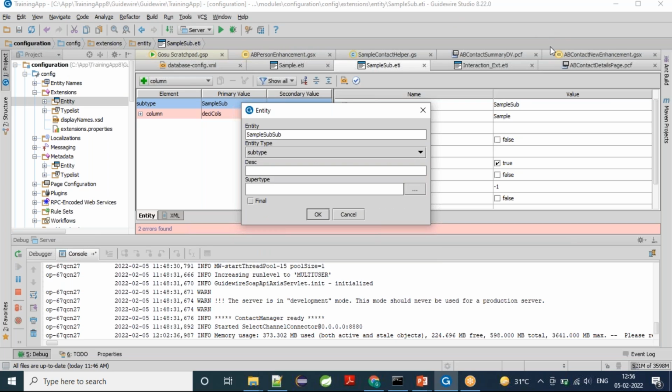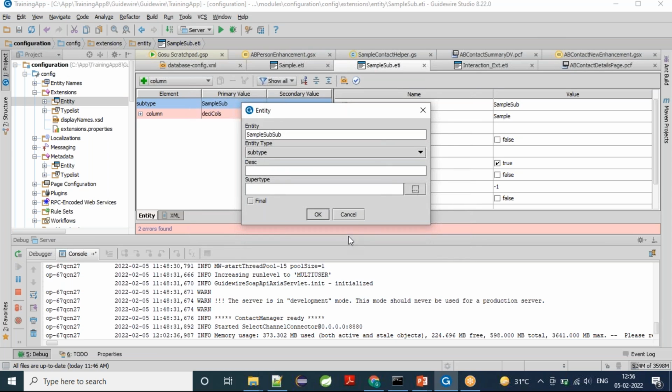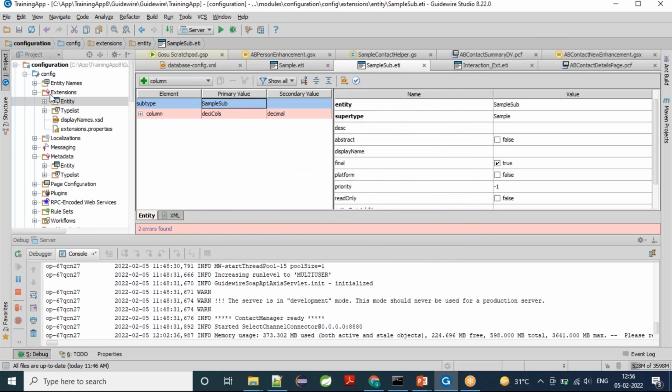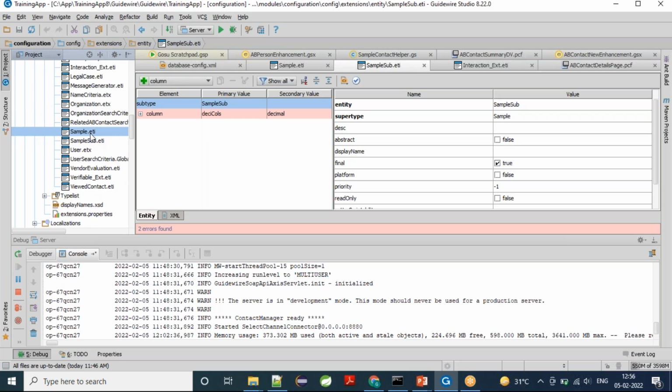You cannot create a subtype because it is already final. Now, if you create any entities, it is better to restart your server.